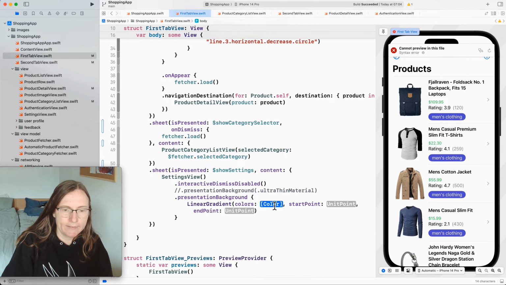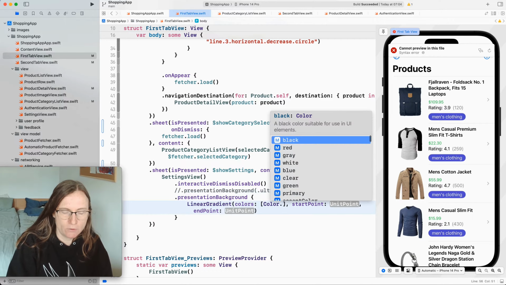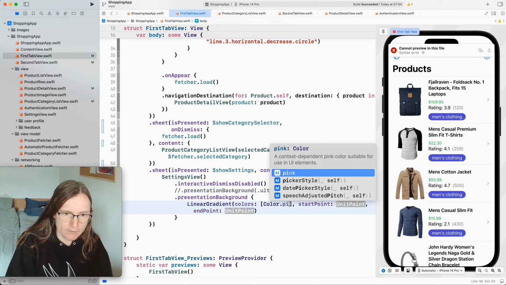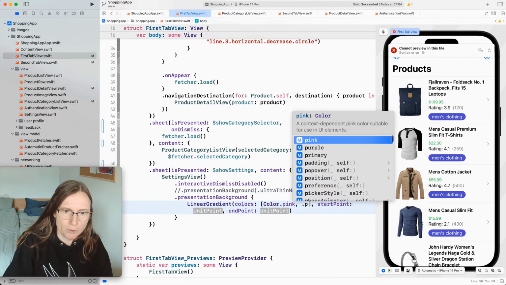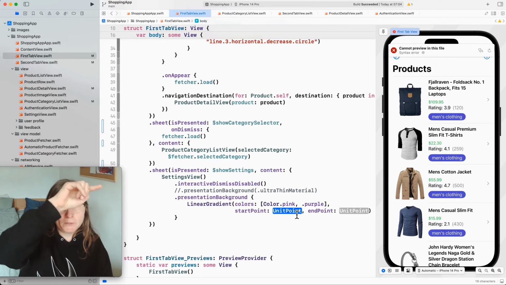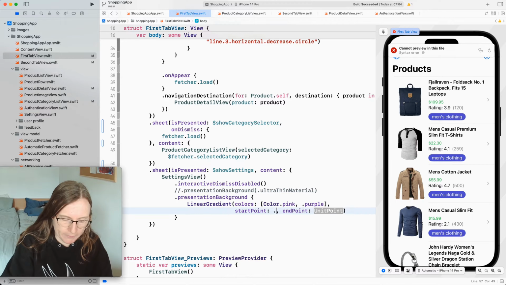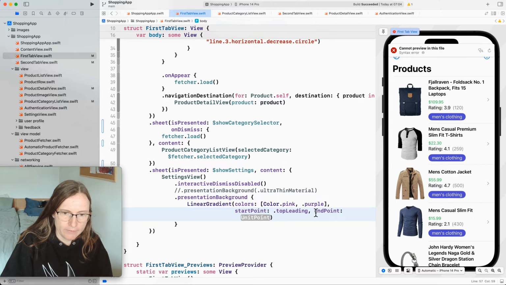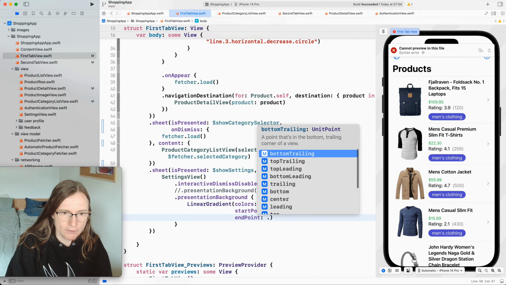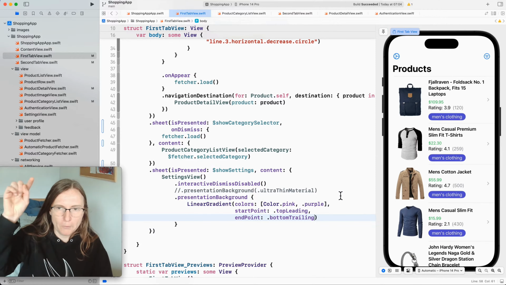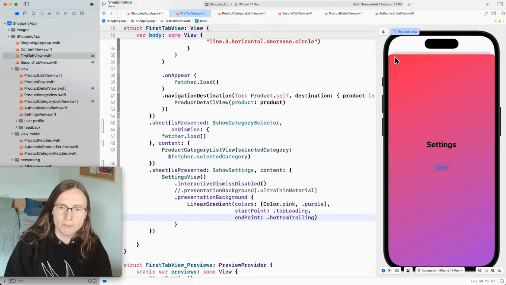So here I'm using two colors, going from pink to purple. The start point, so pink, would be then, let's say, top leading. And then the end point, so the last color here, would be then bottom trailing. So we have pink and purple. Top leading is pink and purple down there.